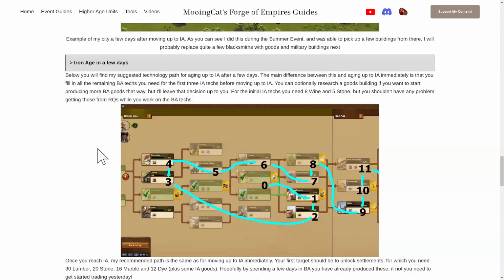Now for the middle ground of moving up to Iron Age after a few days. Instead of going for Militia immediately, you do the Bronze Age part, build up all of those technologies you need, prepare the first 3 Iron Age technologies, and then make the move. This makes things a little bit more balanced. You have time to produce a few more goods, either through recurring quests or possibly even through goods buildings if you decide to get those, which probably will mean you have an easier time moving forward in Iron Age.